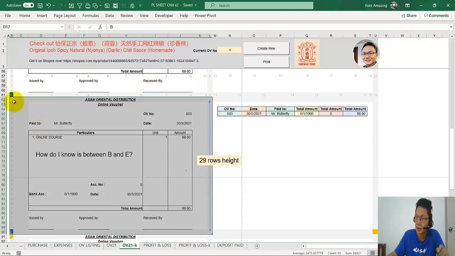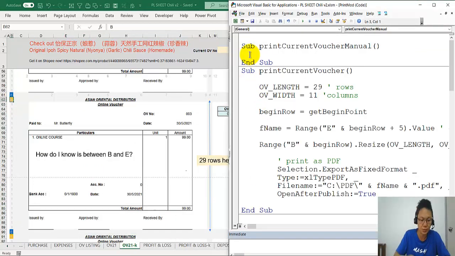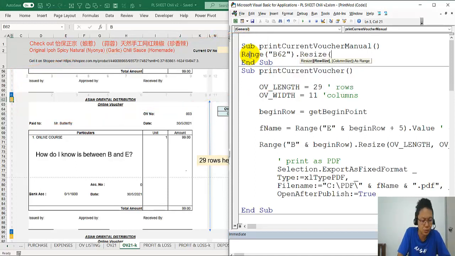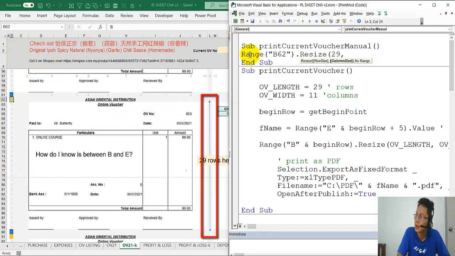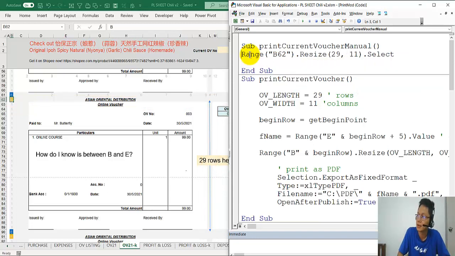So how do you do that? You give Excel this range. The orange dot is the beginning point, so we are now at B62. From there we want to resize the length to 29 rows and 11 columns, then select.